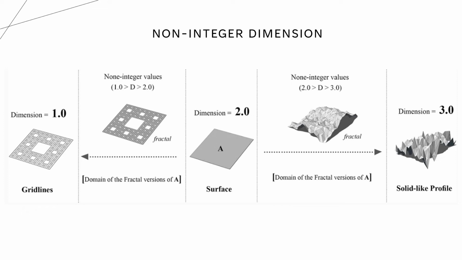You have 1 dimension, you have 2 dimension, and you have 3 dimension. We already have all those. But the domain of the fractals, the place where fractals live, is in between the integer dimensions. So when you have a fractal, you're going to get a dimension that's somewhere between 1, 2, and 3. You might even get something bigger, but that's when things get really weird and complicated and I get confused. Give me another year. Maybe I'll understand it then. But these in between parts here, the domain of the fractal, I like it. That's where you're going to find all those different pieces.